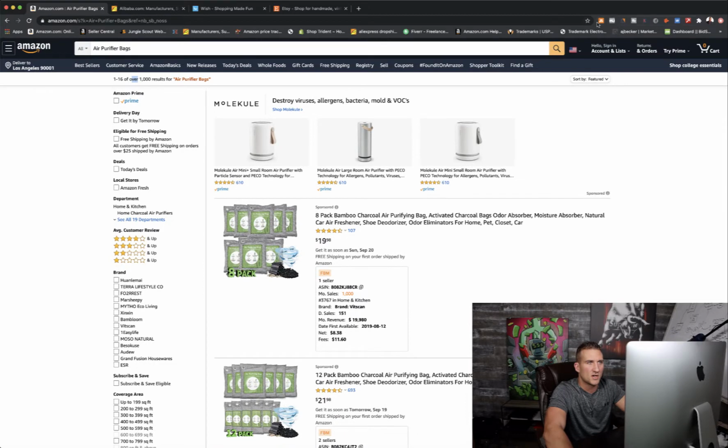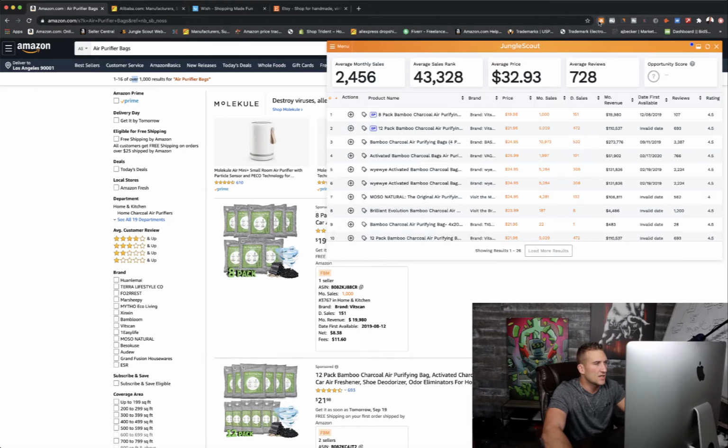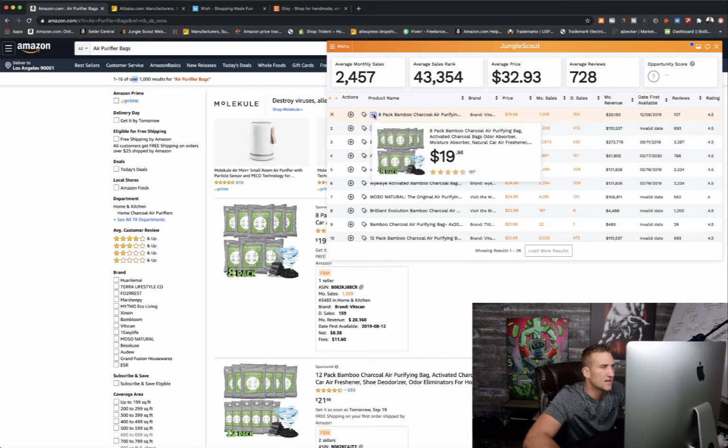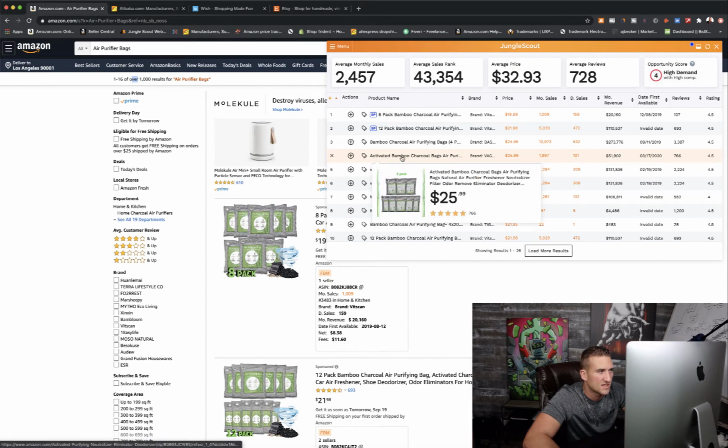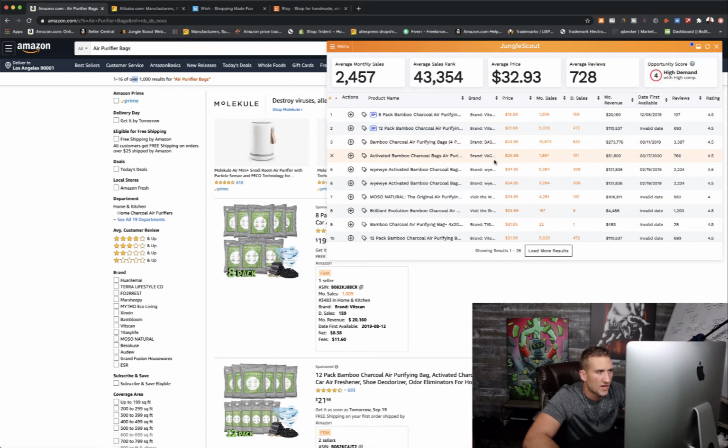So let's click our Jungle Scout extension and see what we have. In the SP, like I said, we're not going to look at these because these are sponsored. We can still look at some of the data because obviously you can sponsor your product, but we're not really going to use them because they're not organically ranked there. So right here, this person is doing $273,000 a month. They have 3,000 reviews, but the revenue is really high. But I see clearly right behind them at $52,000 a month, 766 reviews, different brands.